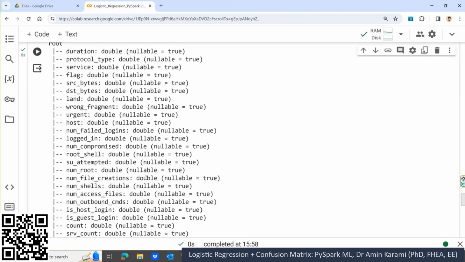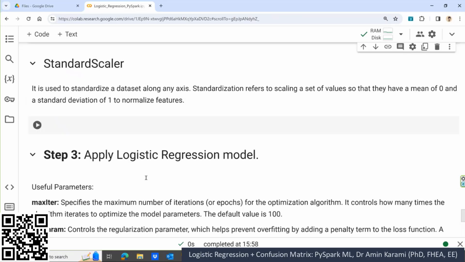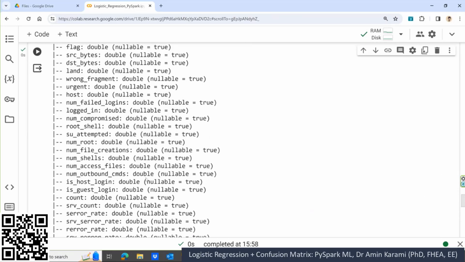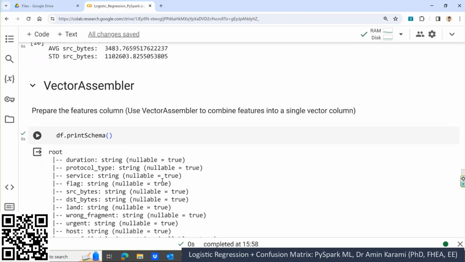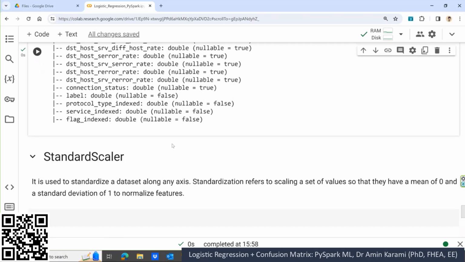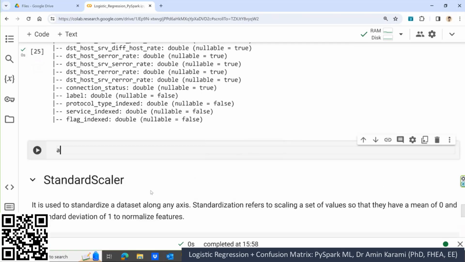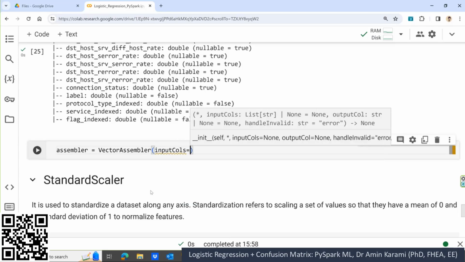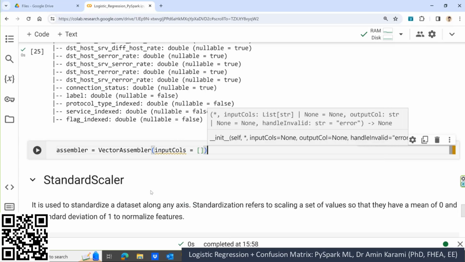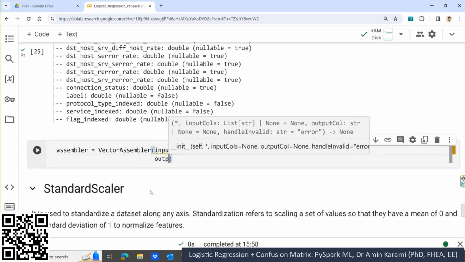Now we can use vector assembler. So for vector assembler, where are you? Okay, it's here. Let's say that assembler is going to be the vector assembler. You need to provide the input columns, and then you need to have the output column.